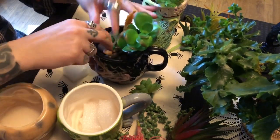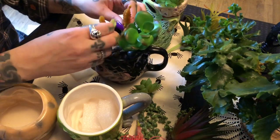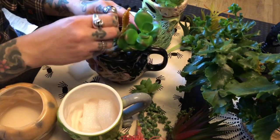When you're doing a project like this, don't be afraid to move things around, trade places with things. Sometimes it takes a while for you to like what you see.